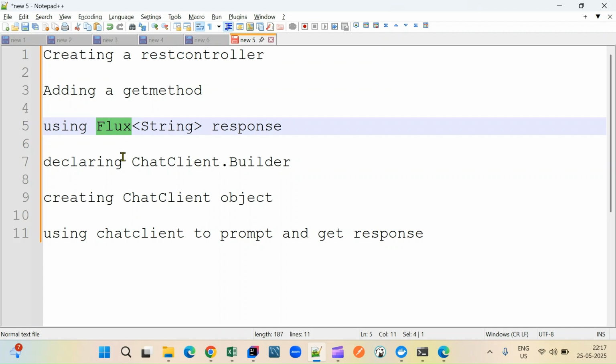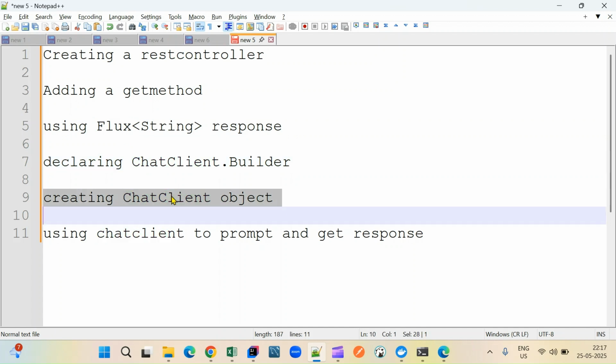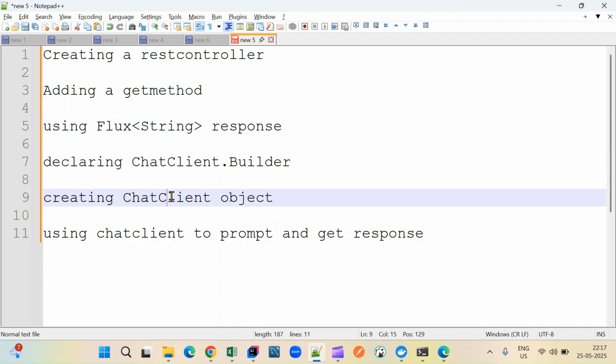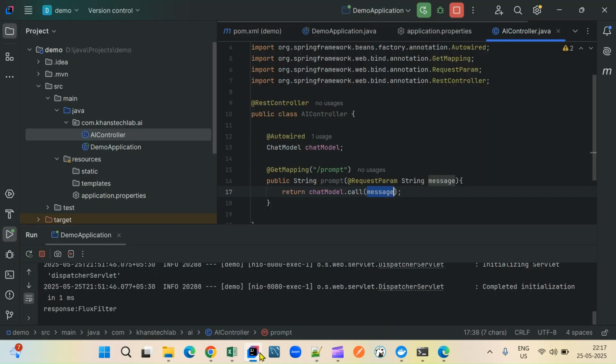Then we will declare a chat client builder, and using the chat client builder, we will create a chat client object. And using the chat client object, we will prompt the model and get the response in a streaming manner. So let us go for the first step, creating a REST controller.